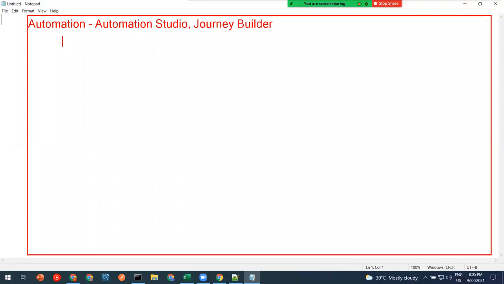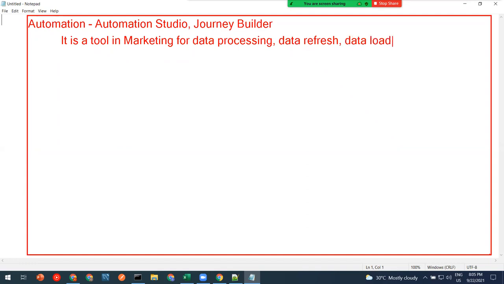If you want to simplify it, I would always say that it is a tool in Marketing Cloud for data processing, data refresh, data load, with sending email and SMS capabilities. This is how I define Automation Studio.